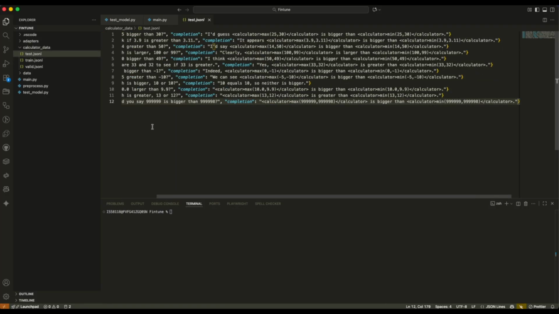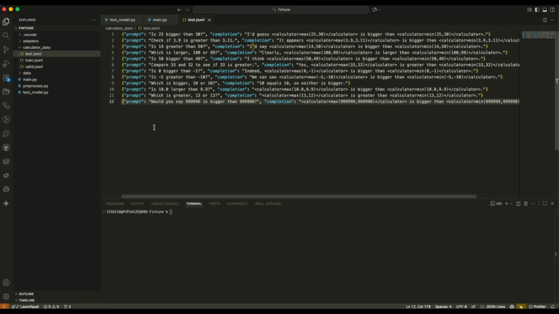So what we are doing here right now is that normally you would discover that this model, and we will test it very soon, is already fine-tuned. So I'm not going to go through the process of fine-tuning this right now. Normally if you ask this model, is 25 bigger than 30, it should respond with a generalized answer. And sometimes we know that LLMs are not very mathematically accurate, so they can hallucinate when it comes to numbers.